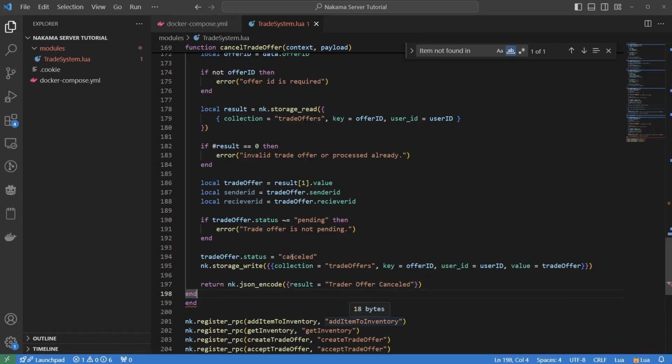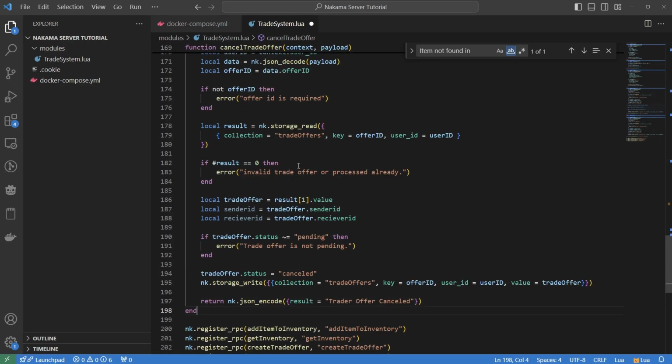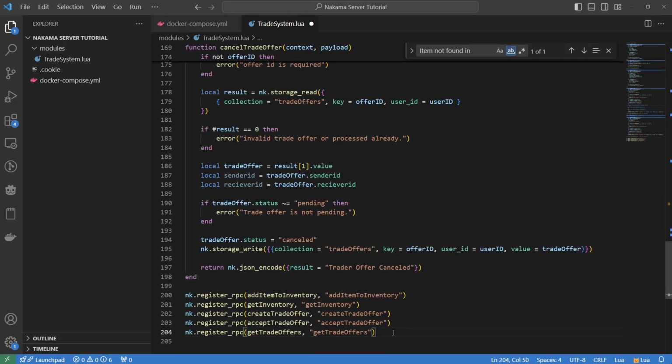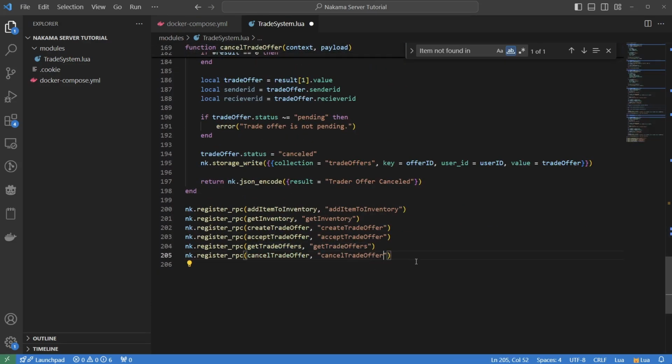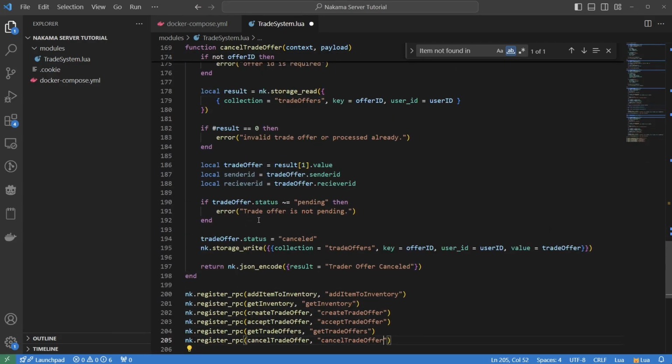Now, the question that you might be asking yourself is, okay, hold on. So it's literally the same thing. But what if I want to, and then of course we have to register it, by the way. But what if I want to go in here and have the person that sent the trade offer cancel it, right? So what happens if me as the sender says, hey, hold on, I no longer want to do that trade? Well, all we have to do is we need to store 2 trade offers, 1 for each side.